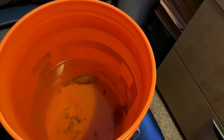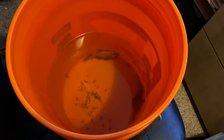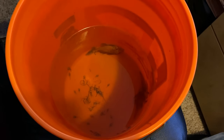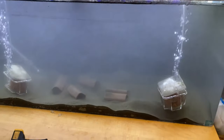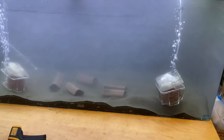But I want to get them out of here. Look how big that female is. There's two males and a female in here. This is a proven trio. You can see I did get 25 baby plecos as well. And this will be their new home. And this is where I plan on letting them breed out and basically sell or breed for a profit.